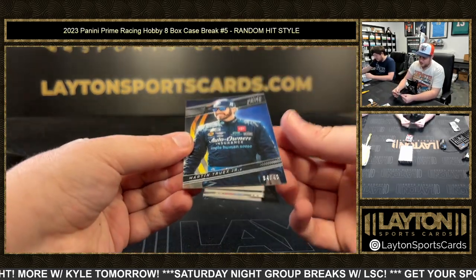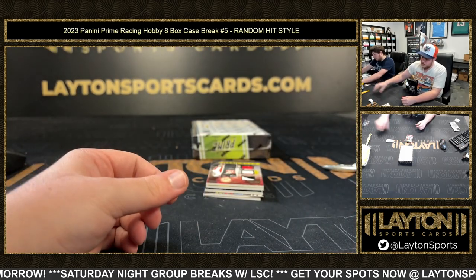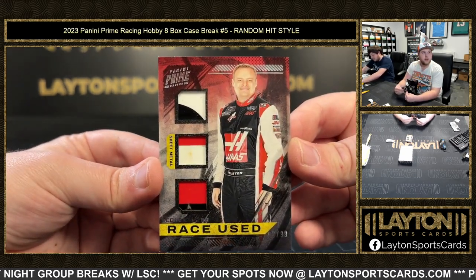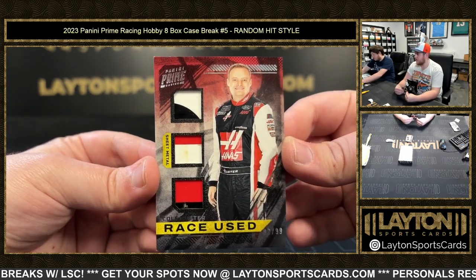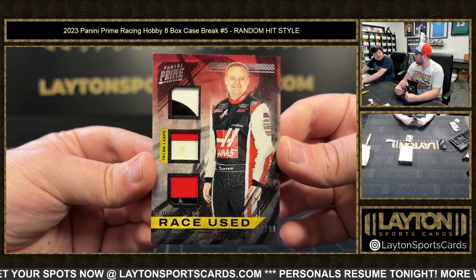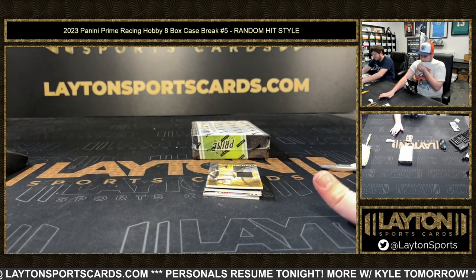That's gonna be Martin Truex Jr., 34 of 49 on the base. Got race used sheet metal of Cole Custer, 2 of 99. Cole Custer, baby. Bunch of patches on that. I don't think Ricky Craven is in this. That guy was a stud. He drove 32. That's who I was thinking of for 25. Ricky Craven drove 32, right? The Tide 32. And he raced Kurt Busch in one of the closest finishes ever.